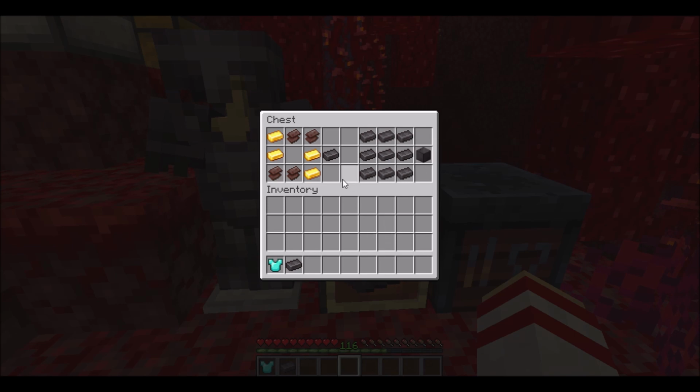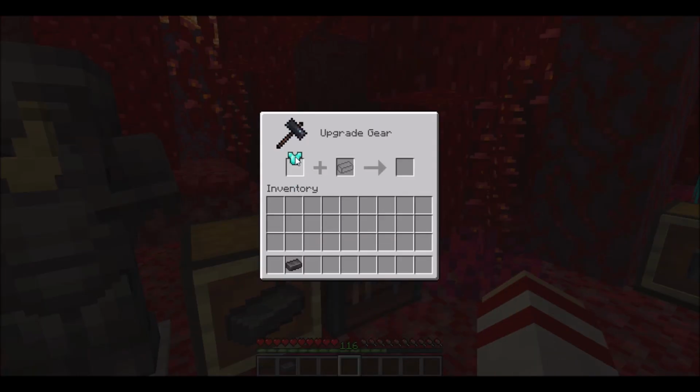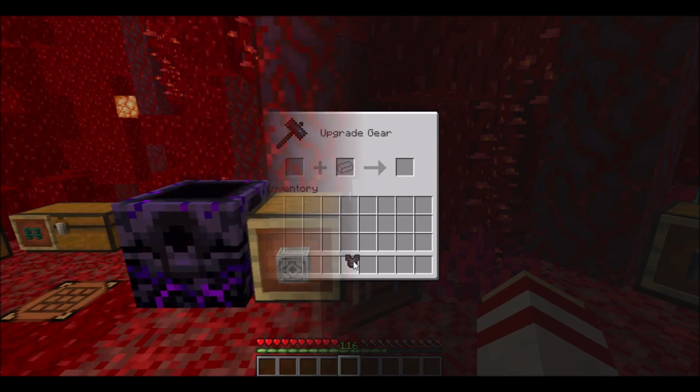Alternatively, if you just want to create the armour, you first need to grab yourself a piece of diamond armour or a diamond tool, be it a pickaxe, sword, it doesn't really matter, and then pop that into the smithing table, add your Netherite ingot, and it will give you the Netherite equivalent.